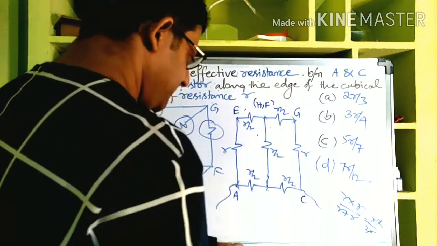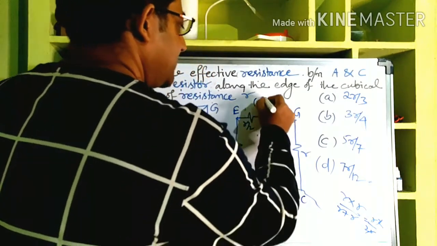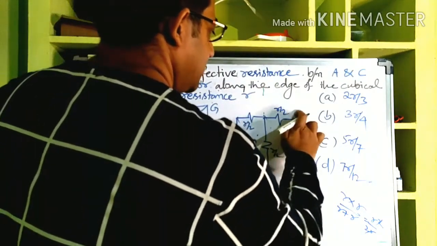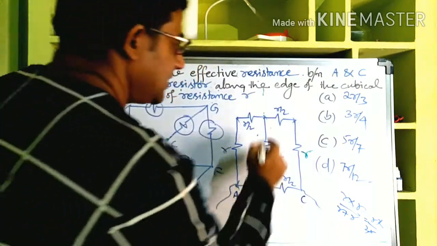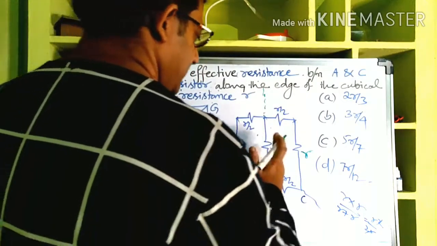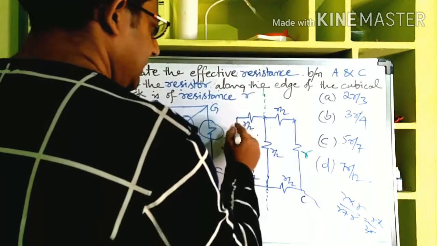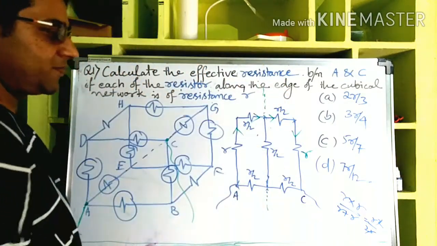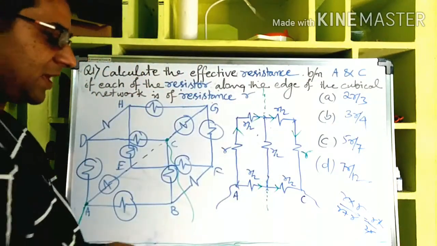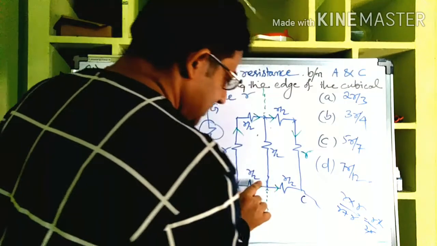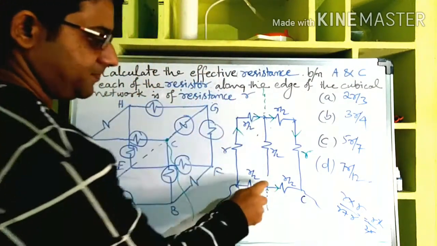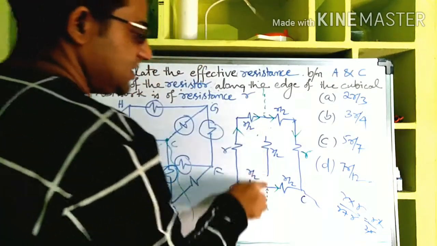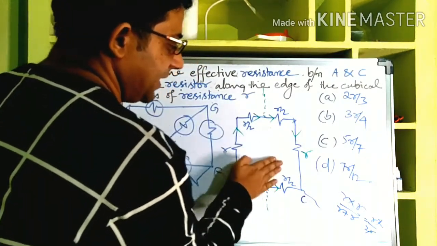And here, if you imagine, this shows a current symmetry or mirror symmetry, right? Let me erase all the point names; right now we can understand it without them. So here, this becomes a mirror symmetry. This side becomes the mirror image of this side. Then what current flows here must be the current flowing here, yes or no? And what current passes here must be the current passing here, yes or no? Then if the current passing here is straightly passing and nothing is going or coming, this is meaningless, right? Similarly, no current is going this side, so this part is meaningless. So there is no connection and this entire thing can be neglected now.